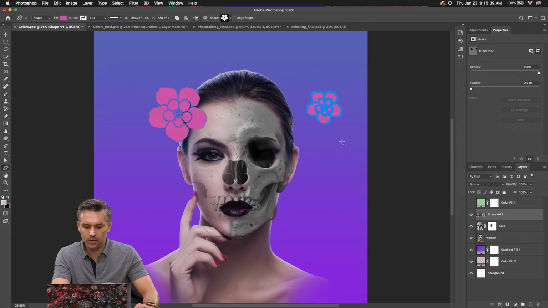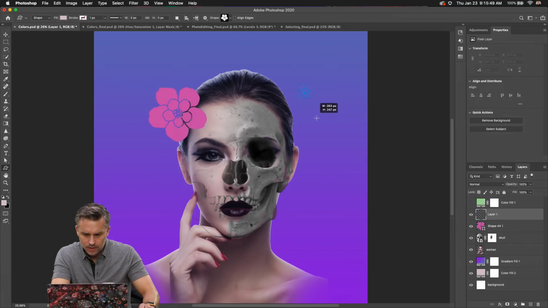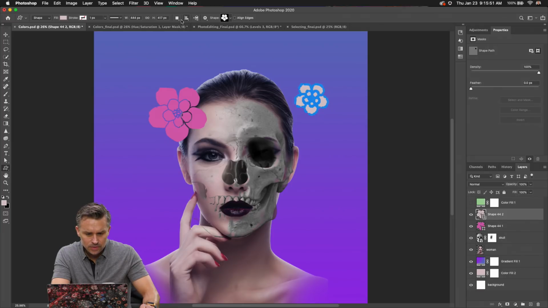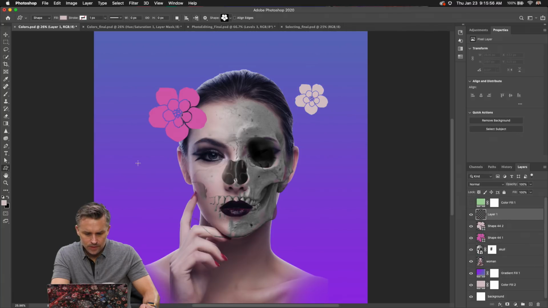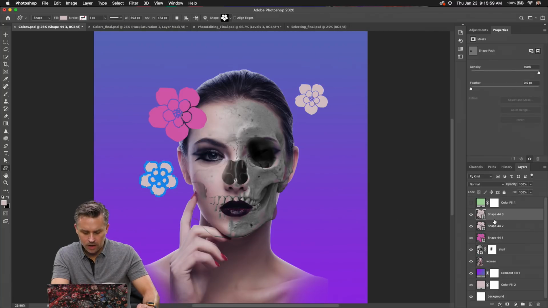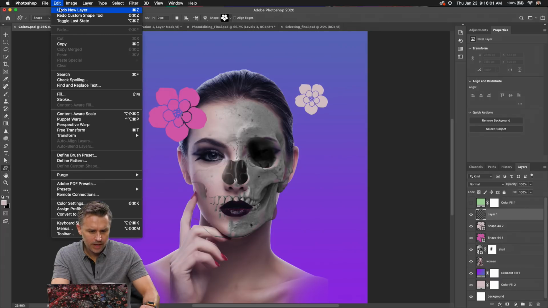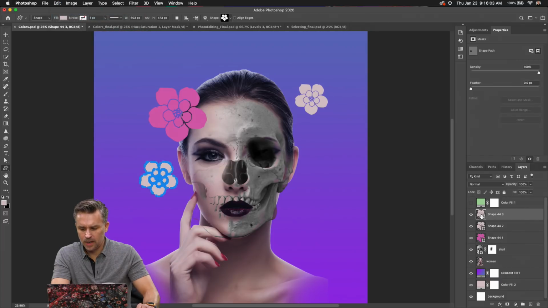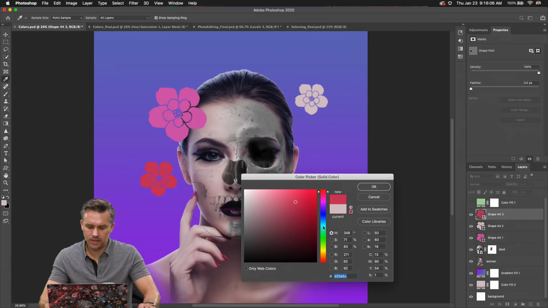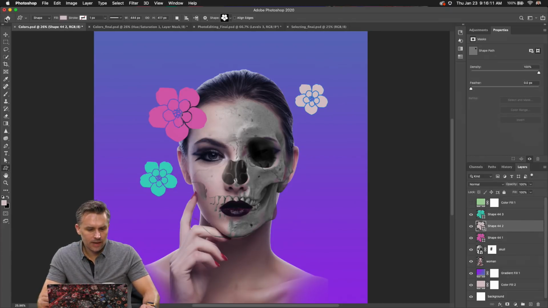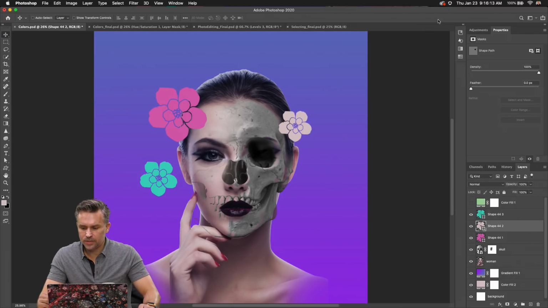But I can come over here, draw out another flower. Actually, it should put this on a new layer, and I don't know why it didn't. Because that's what it's set to, right? Unless I'm going crazy. Sometimes if you have the previous layer, but I'm just drawing out a couple more. Let's bring that back. Drawing out a couple flowers and then sort of changing the colors right in here. So we'll do that a couple times. That's looking pretty good.